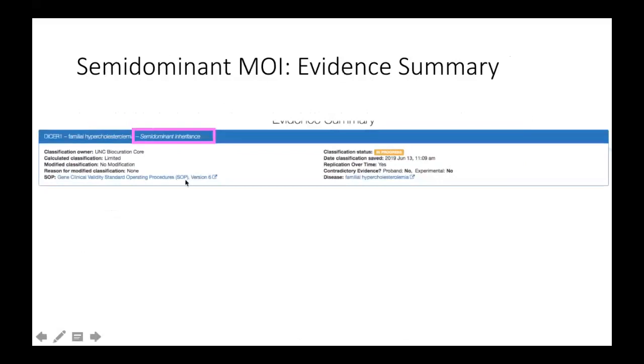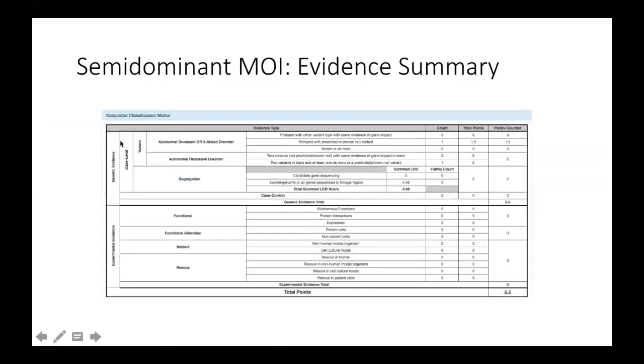If we move on to the evidence summary, you will note when you look at the evidence summary in the top that you will see the gene disease record as well as the new mode of inheritance being asserted as semi-dominant. As we move through the classification matrix, you can begin to note that both the autosomal dominant and recessive can be filled out at the same time, which are highlighted here, which would not happen before if you only picked autosomal dominant or recessive. The same logic still is included, that the maximum points for each section are included, as well as a maximum of 12 total points on genetic evidence.